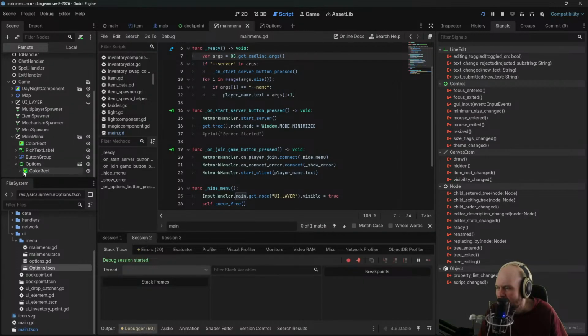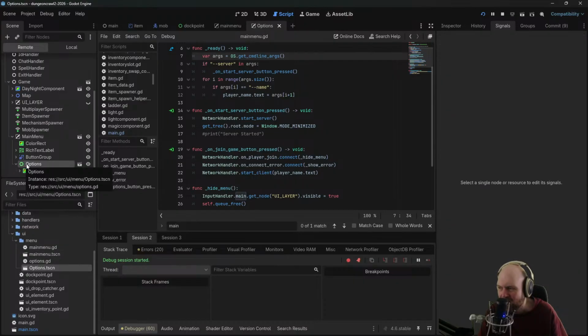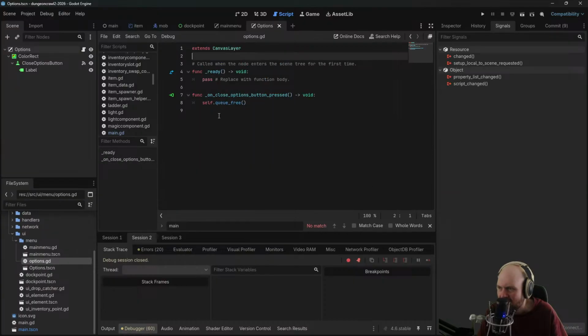There it is. It is a scene? I thought I changed this. Yeah, I definitely changed this to a canvas group. Why is it, or it's a control? Why is it a control here? Did I not? No, I changed the, this is a canvas layer.